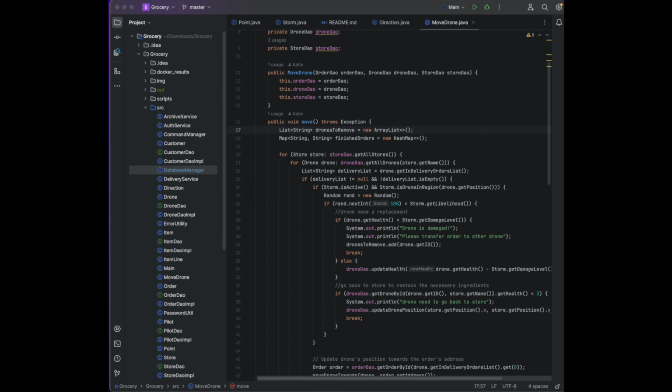Okay, now we will proceed to the practical demonstration of our system running in a Docker environment. We will showcase 3 distinct scenarios to illustrate the system's response under varying conditions. Before we begin, I want to mention that our original implementation uses random numbers to determine the likelihood of certain events, such as drone strikes. To save time and ensure clarity in our demonstration, I have pre-initiated some data that will allow us to witness these 3 different cases more efficiently. Let me start the Docker now.